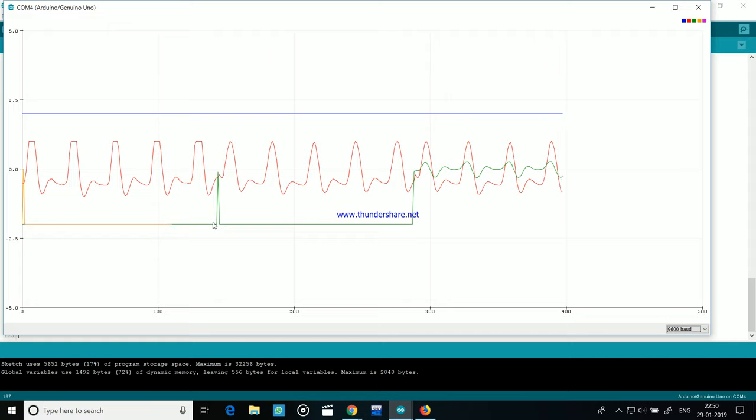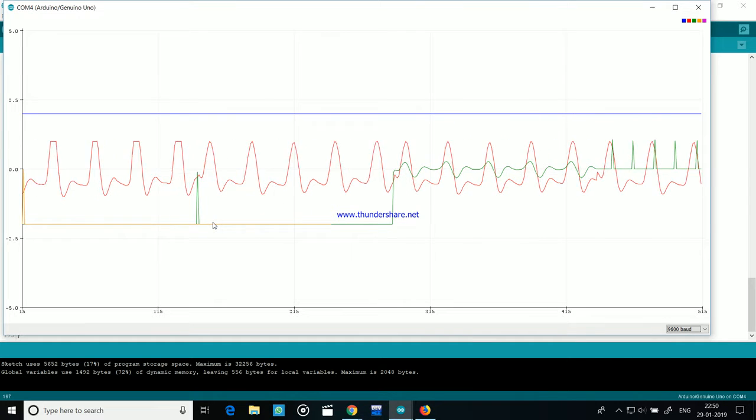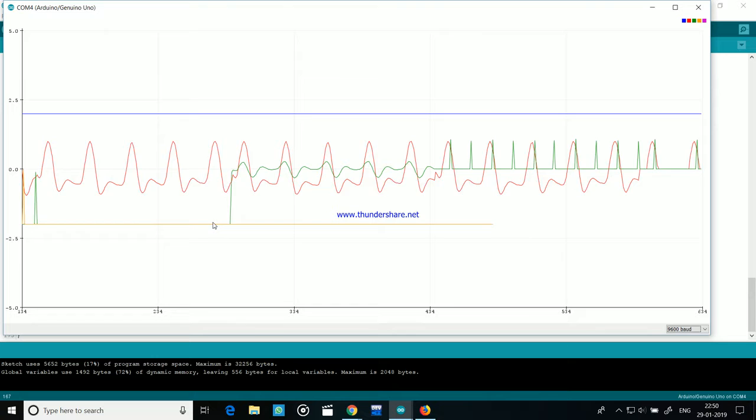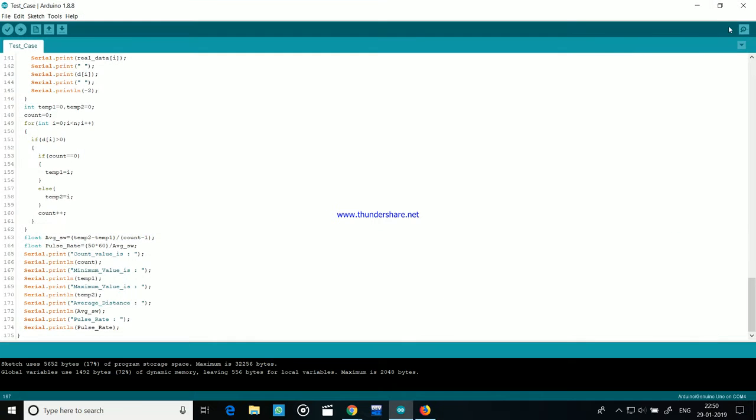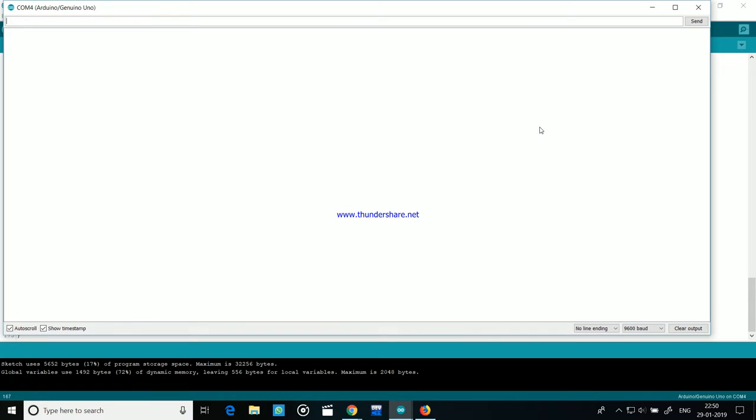We can see the original data, then the smoothened data, and then the differentiated output data, and then we can see the output on the serial monitor.